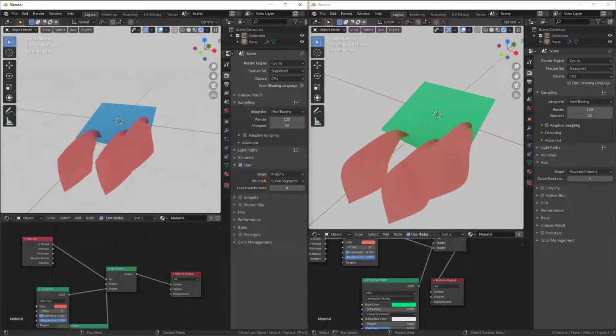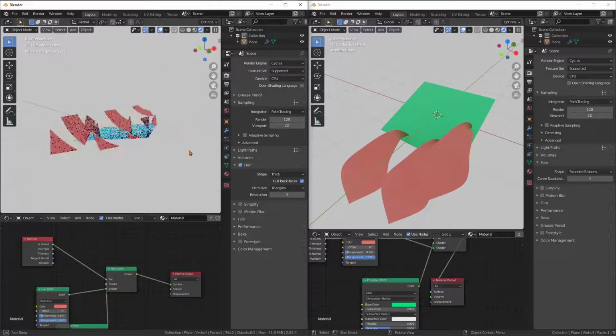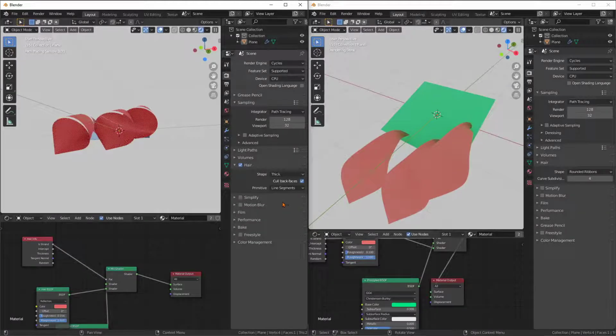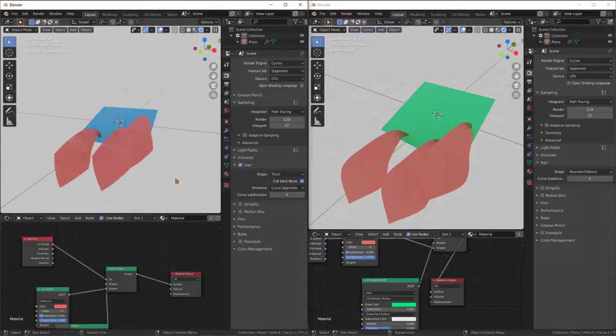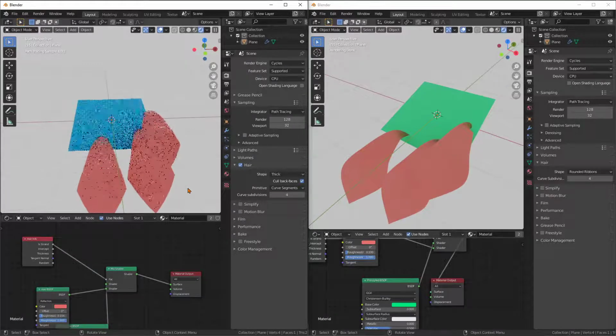But anyways, if we go back to thickness and then curve, and then we can do triangle, let's see how that looks. Again, even though it is in thickness, it's doing that. If we go to line segment, we get our previous one, and then curve, we get this one, which is kind of cool.